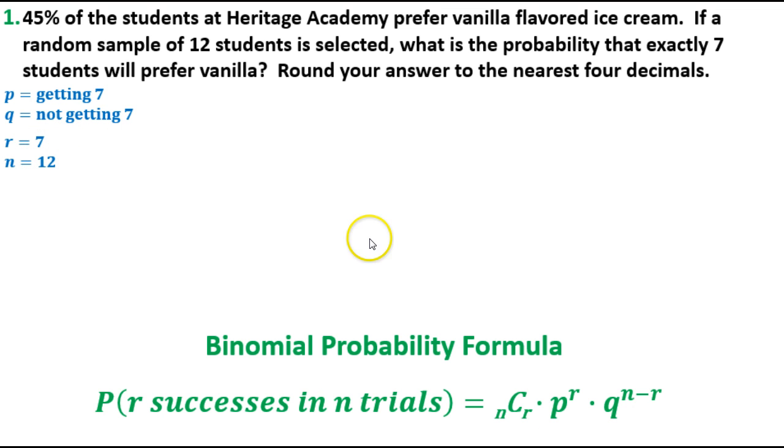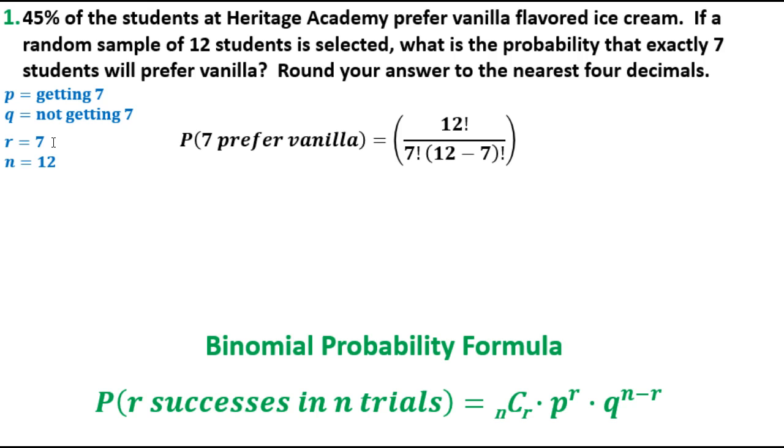So now we're going to fill out our information here, and this says that we're going to do a combination, the number of combinations of N choose R. In this case, we know that N is 12, so it's 12 choose 7. If you wanted to write it out longhand, it would be 12 factorial over 7 factorial times 12 minus 7 factorial. And you can plug that in your calculator just like that. That will give you that portion. However, I'm going to write it all out, then we'll plug it all into the calculator at once. Hopefully that makes it a little bit easier. Okay, so we've got that one.